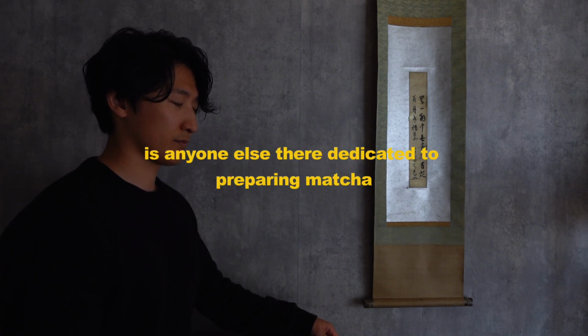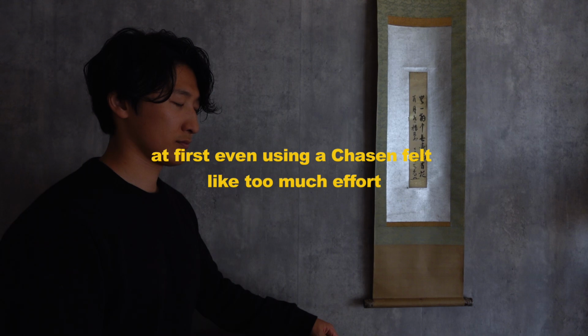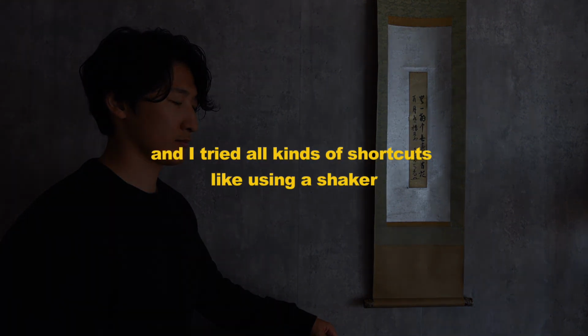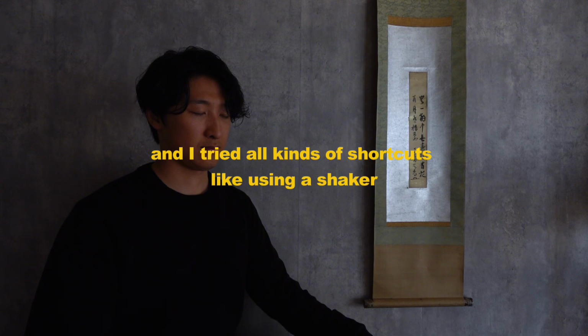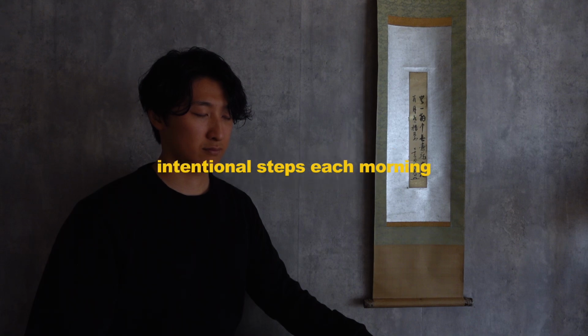So what did you think? Is anyone else dedicated to preparing matcha as I am? For me, it wasn't always like this. At first, even using a chasen felt like too much effort, and I tried all kinds of shortcuts like using a shaker. But over time, I discovered how fulfilling it is to take these small intentional steps each morning.